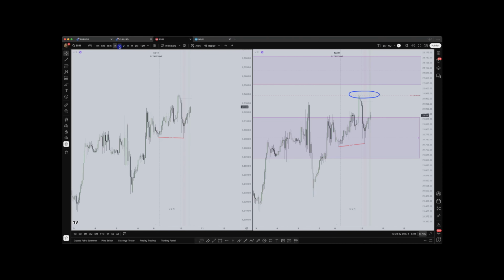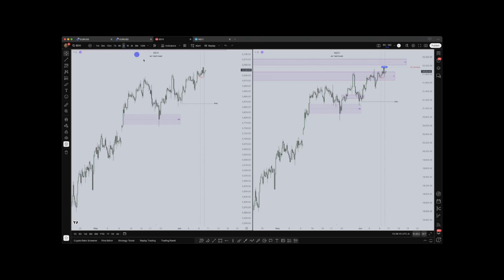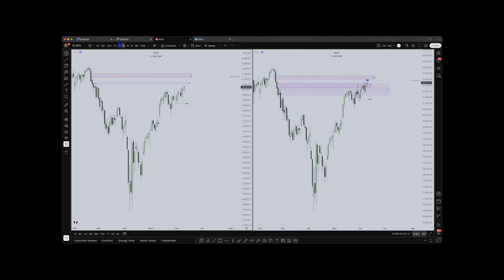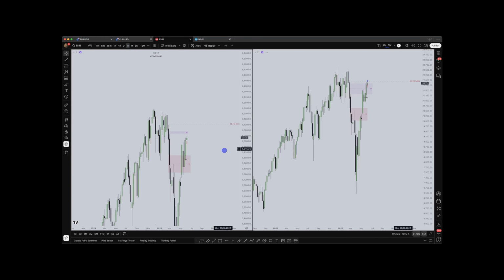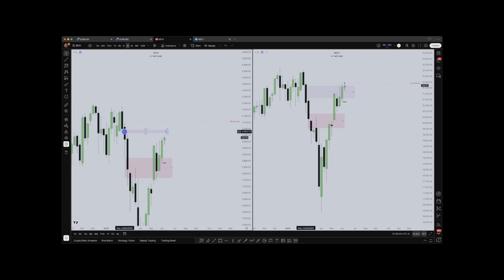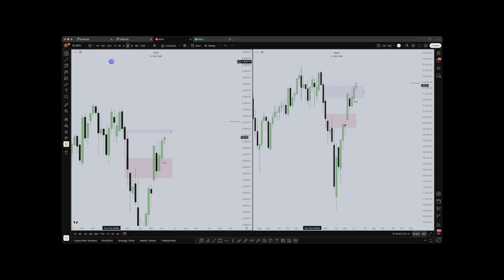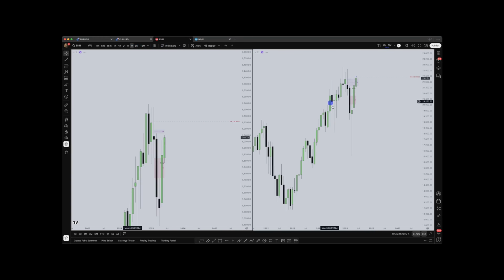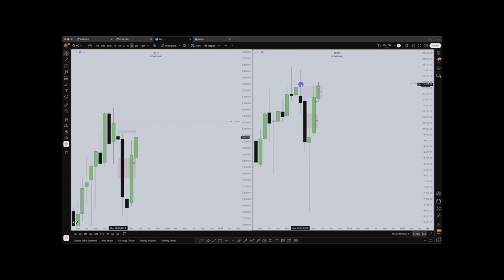Okay, so let's go to our daily. As you can see, I still have imbalances annotated in my chart. I have this weekly fair value gap, which I think price very probably will visit. That's why I'm still bullish. And let's see how price reacts here. Nasdaq. I have this consequent encroachment of this monthly wick, the midpoint. Same here.